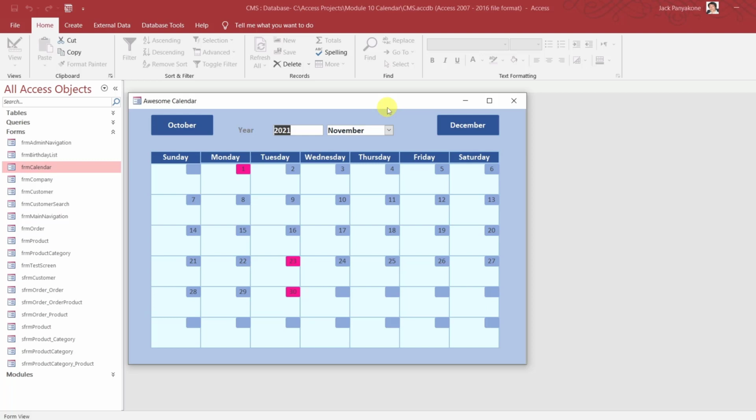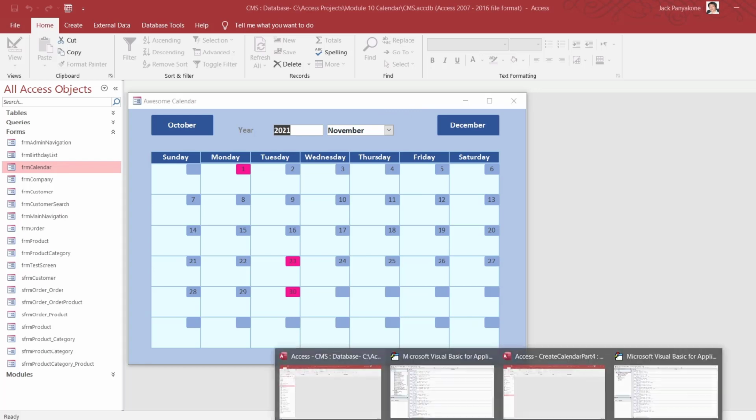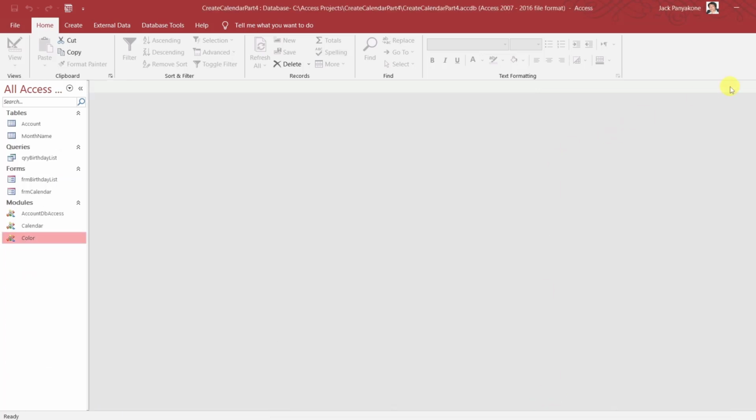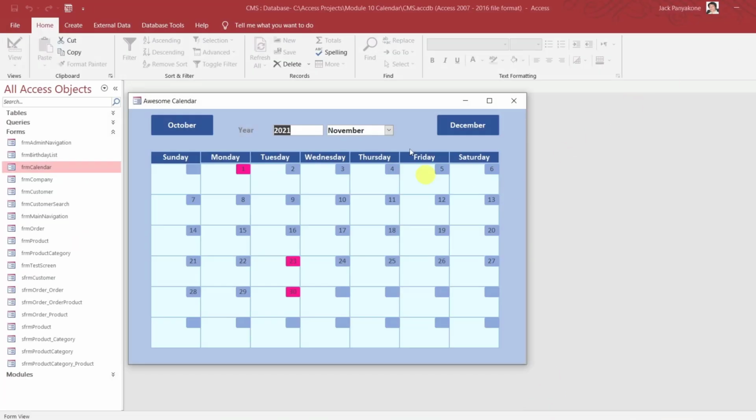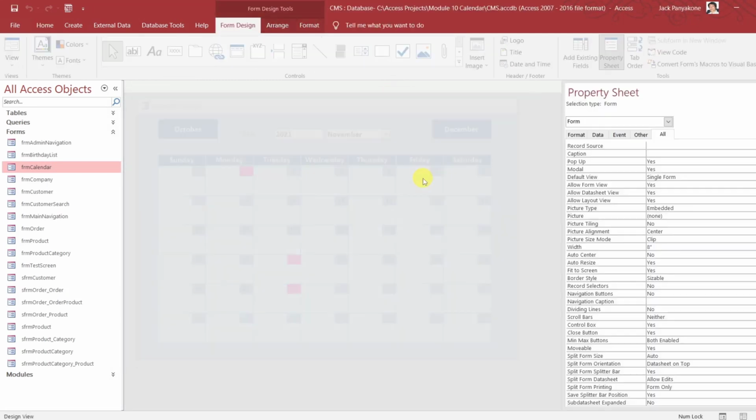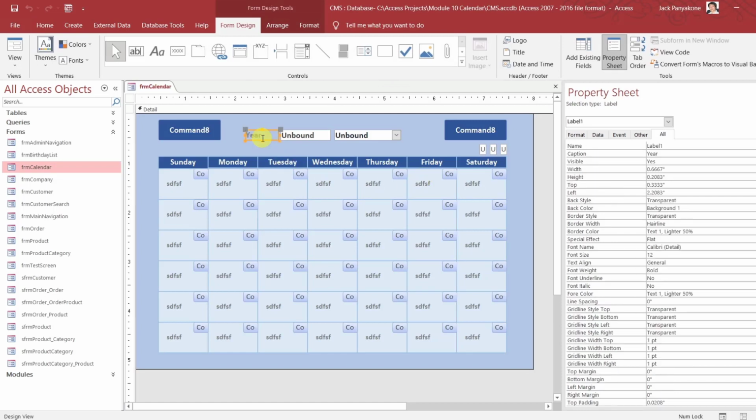That one too, that's less than a two minute fix. All right, now we can go ahead and close out our calendar there. So that's what happens when you build things ahead of time, and then you can just basically put it in with minimal adjustment. I want to change this text right here. Take that lighter 50% off. That way it stands out.